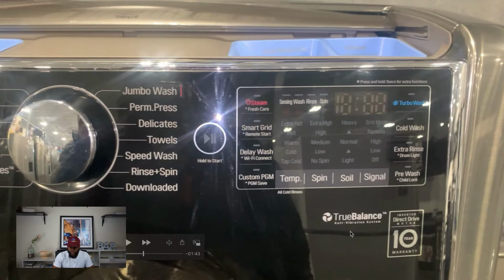You also have where it says TrueBalance, an anti-vibration system that helps the unit with the vibration. Of course, we already talked about the inverter, and it's telling you it has a 10-year warranty on the motor. All right, so that is on the decal of the wash machine. You have your steam, which also doubles as your fresh care. You have your smart grid, which is your remote start. You have your delay wash, which is your Wi-Fi button, and you also have custom programming, or program saved. All right, you also have the sensing on top of that.